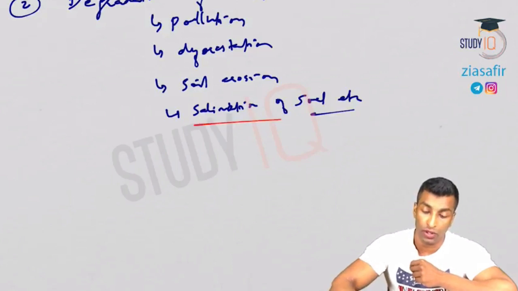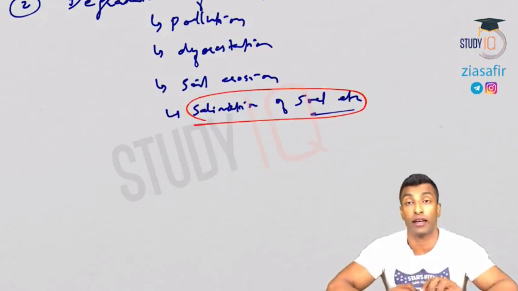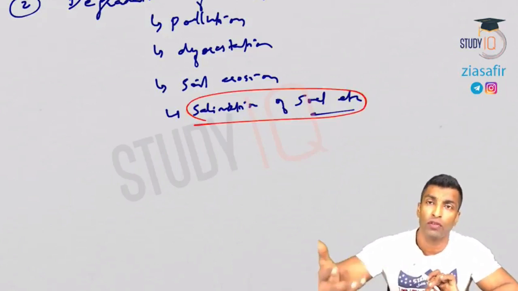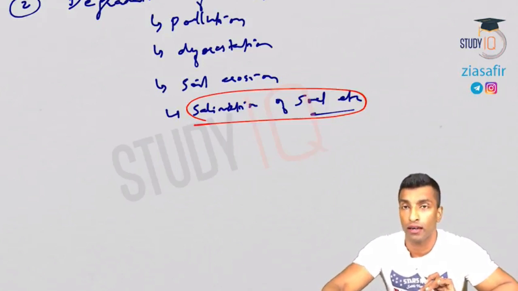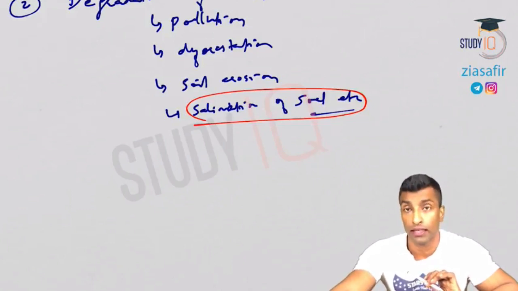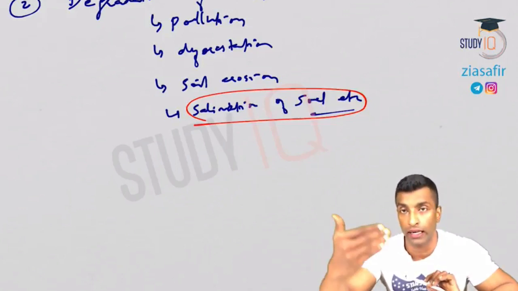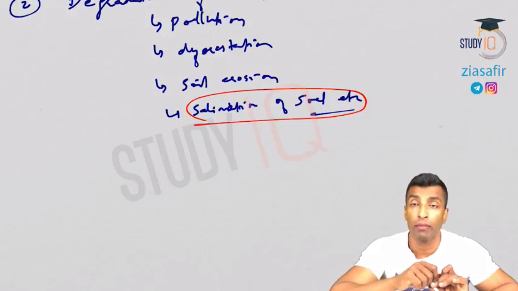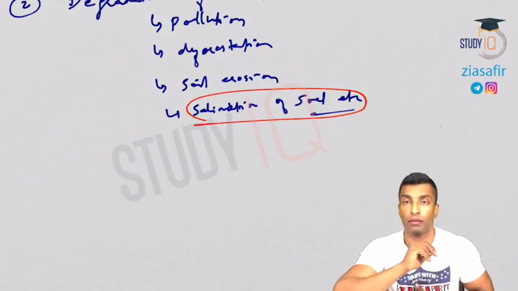the most important reason that we have discussed is actually the salinization or salination of soil, because with more water pumped, the salt content remains on top of the land. Okay, so that led to salination of soil, and that led to reduction in fertility. So the land became infertile, and that became a problem.